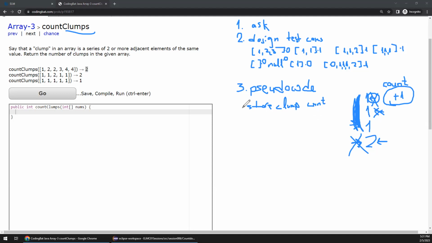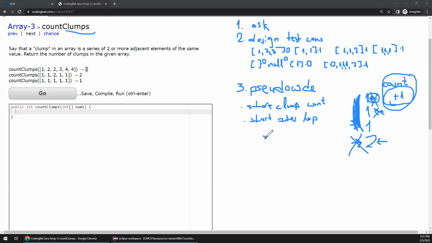What we said we're going to need to do is keep the count of how many clumps we have. Start outer loop, because we need to create a pointer to the elements inside the array. So outer loop, and what we will do is the following.